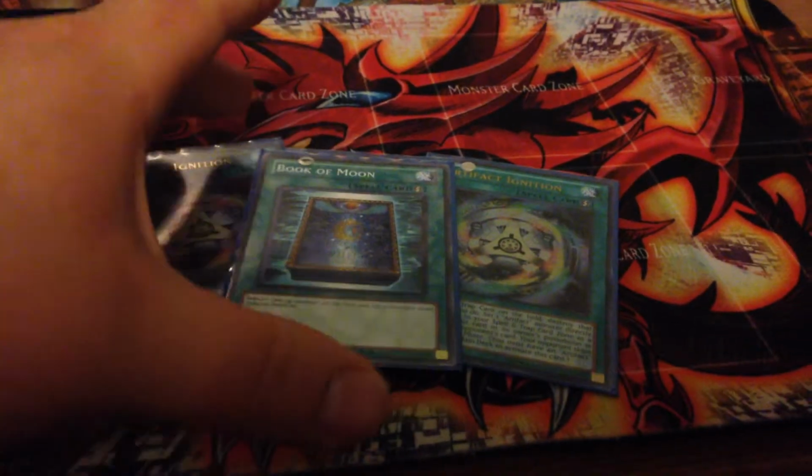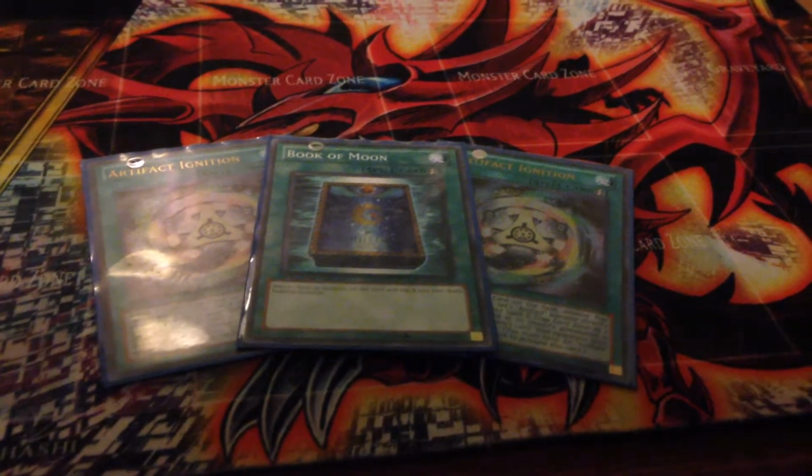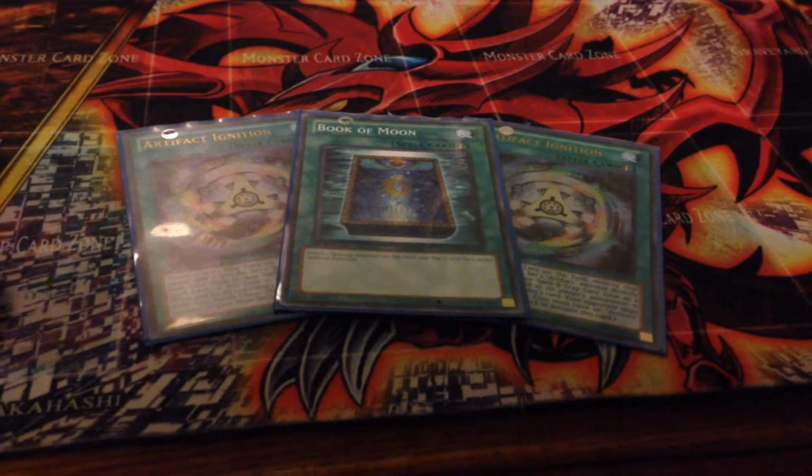Book of Moon. Yeah, just no explanation there. It gets you out of Djinn Lock, amongst other things.